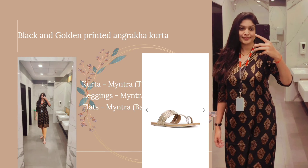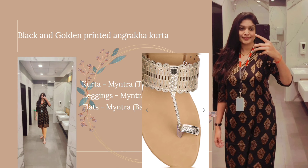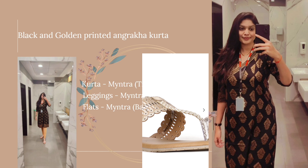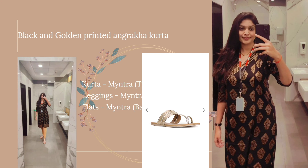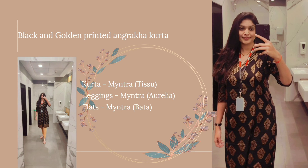Many of you have asked me about the footwear details in my previous video, so from this video I am adding all my footwear details. I am wearing golden flats from Bata. I feel Bata shoes are durable, comfortable, and very budget friendly. You can check their products in the nearest store or they are available on Myntra as well. The price for this one is 664. So wearing this Angrakha Kurta, the golden churidar leggings, and this golden footwear gives a complete traditional look. If you have a traditional day or want a simple traditional look for regular days, you can definitely go with this look.